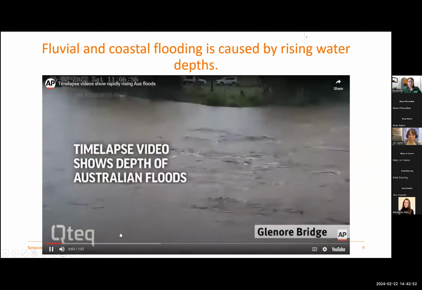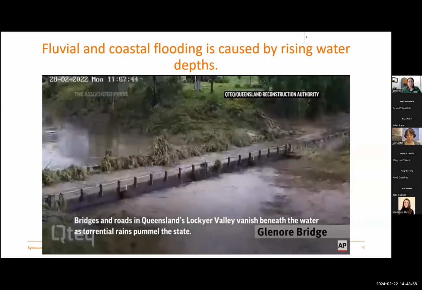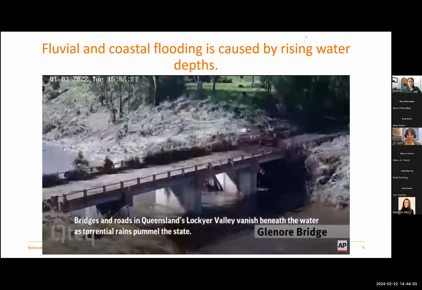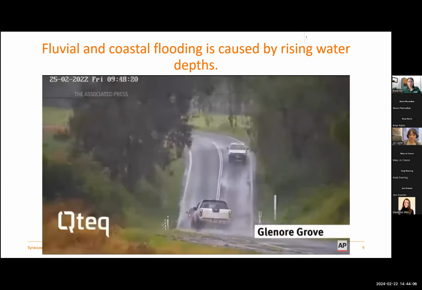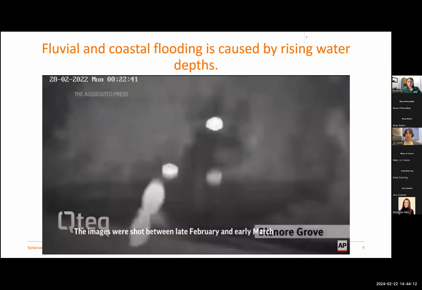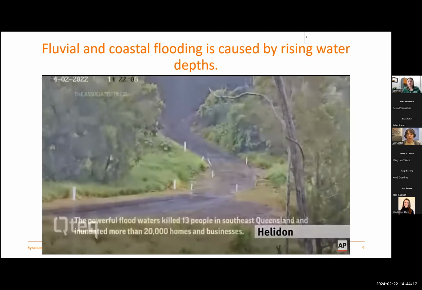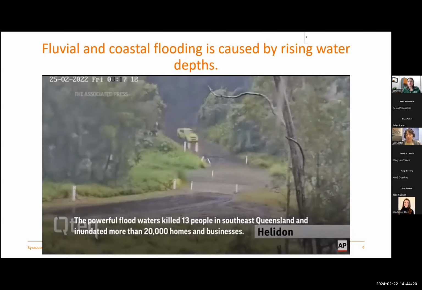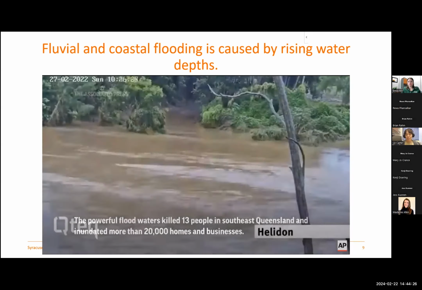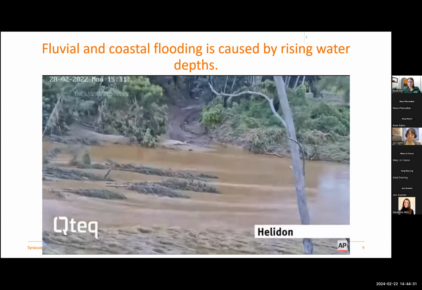So the way we have come to think about flooding is kind of an artifact of what we were able to measure with regards to hydraulic variability in channels at the turn of the 20th century. These videos show examples of what riverine flood events look like. Essentially, we are able to measure the water level in a river channel rising up. And then we're able to use nearby elevation data to interpolate what ground area would be inundated if a similar event occurs again in the future based on those measured water depths.